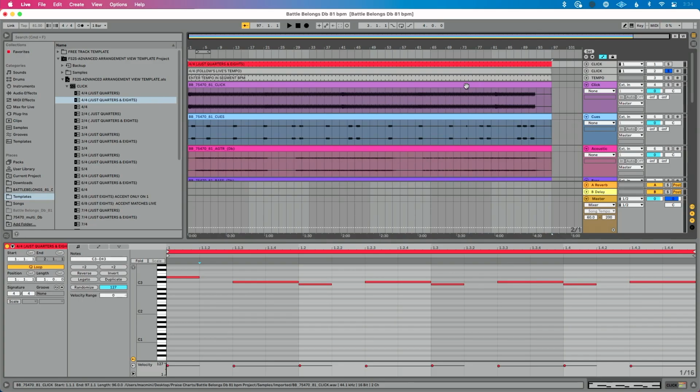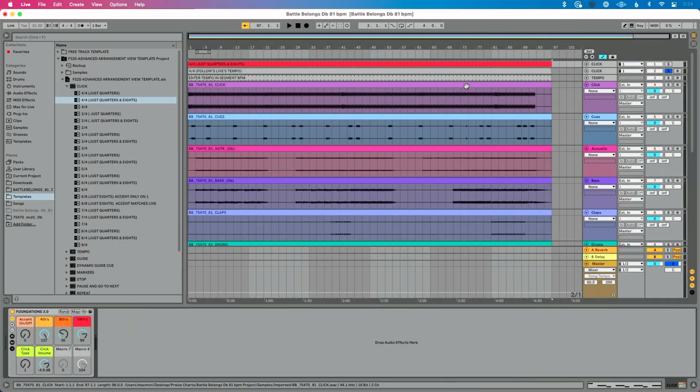And this is a MIDI click. Now here's the reason that I use Foundation. Okay. This is the big thing. If I press Shift Tab, I'll show you over here. Down at the bottom, the actual Foundation 3.0 instrument. What I can do with this, let's solo this so you can hear it. You've never heard so much click in your life before on a YouTube video, but I can increase this.